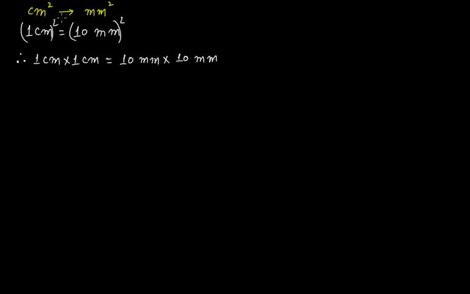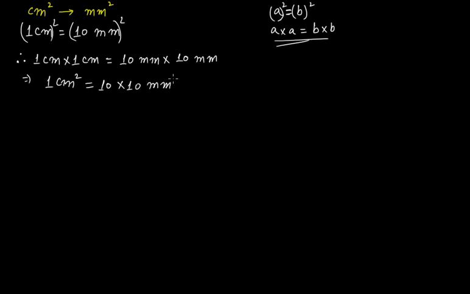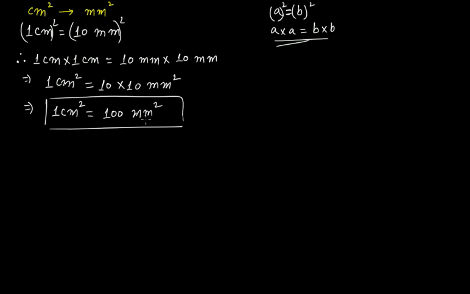Now, if you're getting confused, that's what's actually squaring, because maybe you would not have learned until now in this standard. Let me explain you in this way. If A is equal to B, let A and B be any arbitrary number, then A times A will also be equal to B times B. That is, squaring both the sides will also be the same. Okay, so this gives you 1 centimeter square is equal to 10 times 10 millimeter square, and therefore 1 centimeter square is equal to 100 millimeter square. This is the conversion of centimeter square into millimeter square.